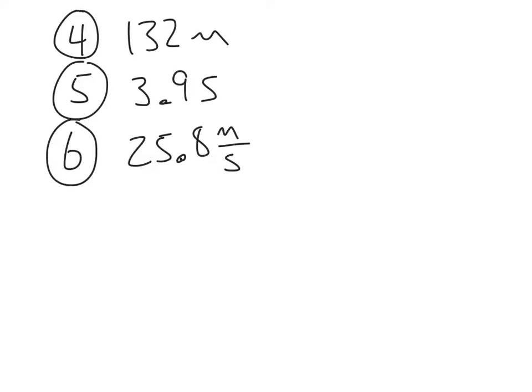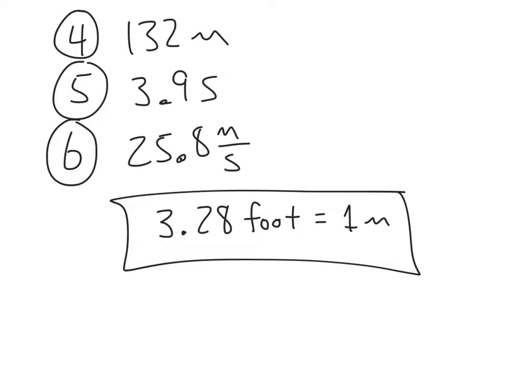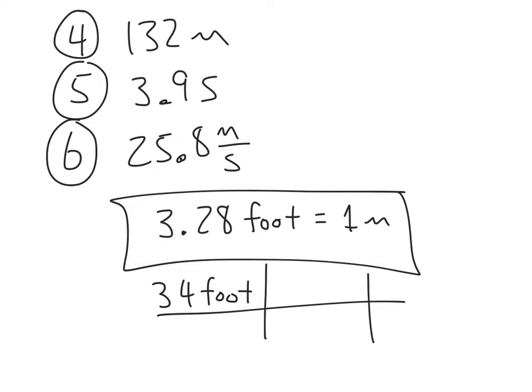Now the trick that I threw in, I gave you the height of the cliff in feet. You've got to get rid of feet and change it into meters. To solve this, 3.28 feet is equal to 1 meter. So make sure you convert that 34-foot cliff into meters right away. Again, get rid of your improper units right off the bat.